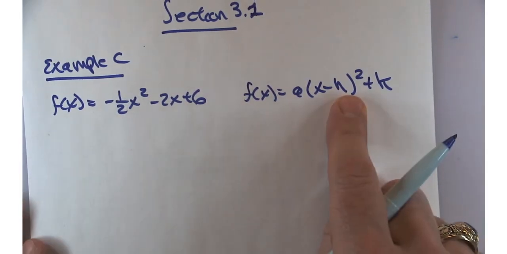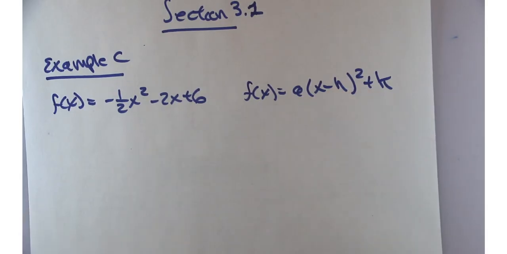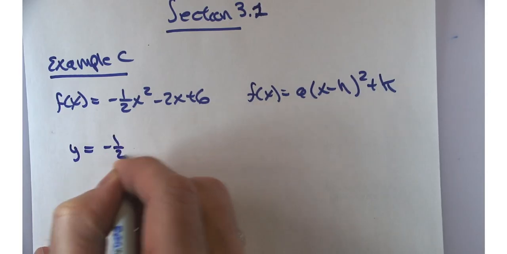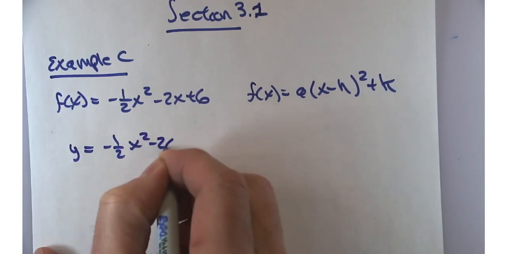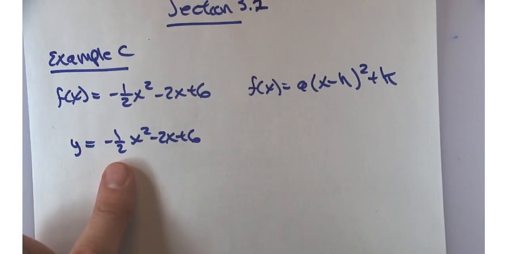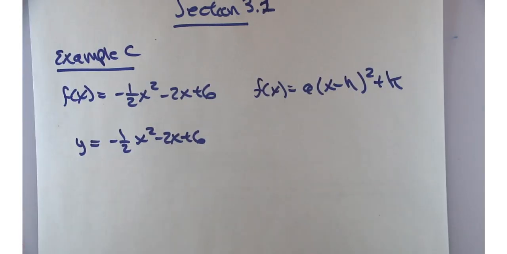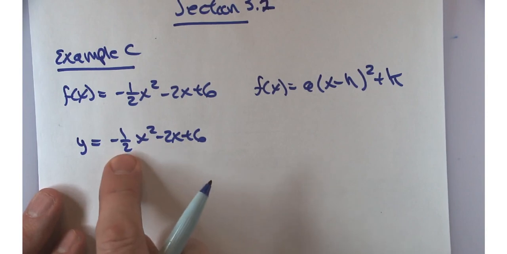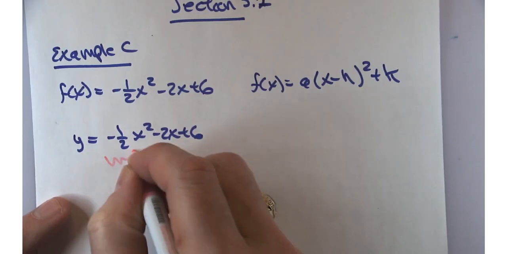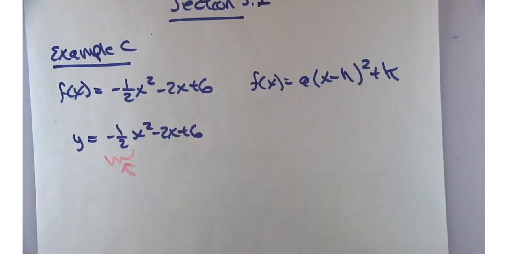But let's see if we can't put this in vertex form. That's one of the skills that I'd like you to have coming out of this section. x squared minus 2x plus 6. Now, in order to put this in vertex form, we're going to have to complete the square. That's something I practiced with you the other day. So let's do it again here. The one problem that we have, though, is we've got this coefficient. That coefficient needs to be 1 in order to complete the square.